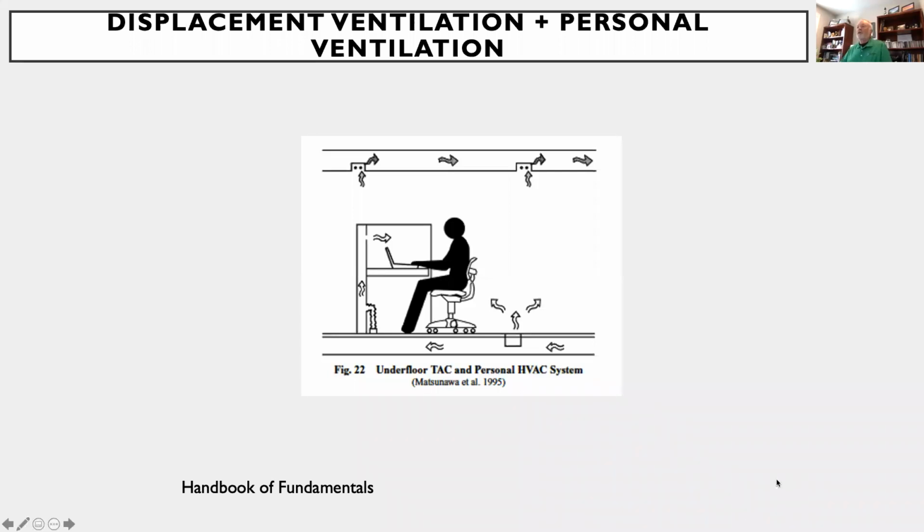So here's an idea of displacement and personal ventilation. Underfloor air and personal ventilation says that you're putting the air into where the person is. Now this works when people are in the same place, right? It doesn't work when you're running around. You can't have personal ventilation on the basketball court, right? So we're not going to look for that to solve the issues of the Final Four or what's going on in March Madness, right? They're going to be running all over the place, but you could have it where you've got a stable work session, a call center, something like that, where people are in the same place.